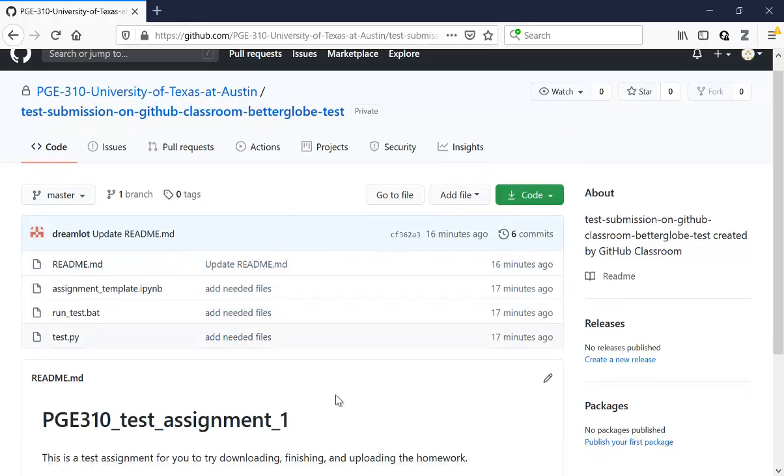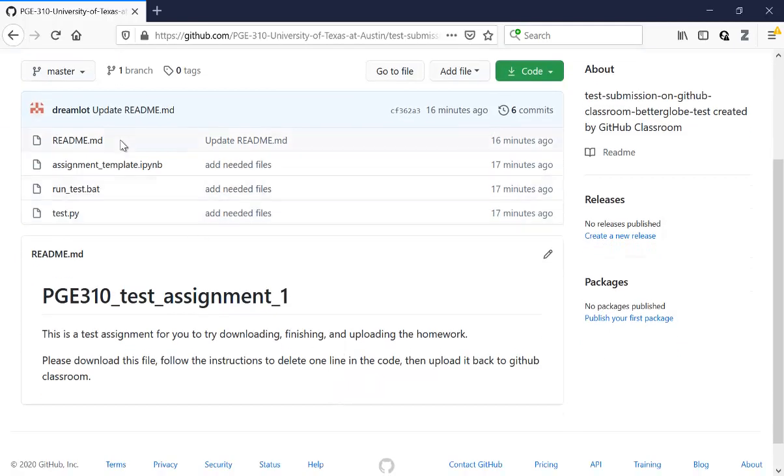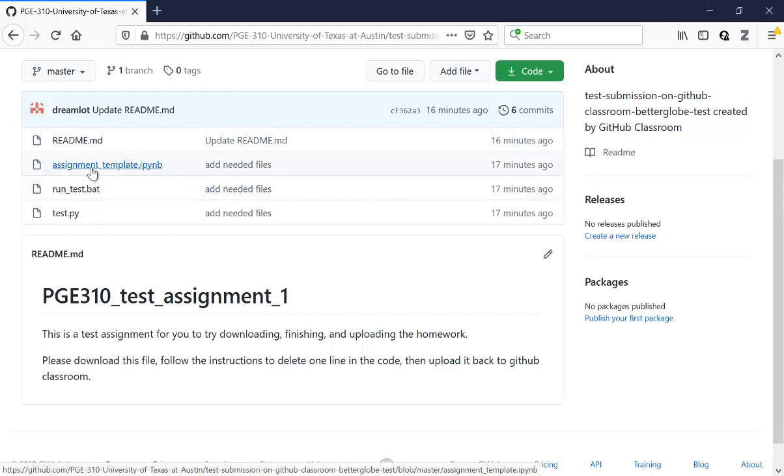We first look at what's there. The .md file is a README file. It tells you what this repository is about. And then you can see three files. The assignment template .ipynb file. This is a template file you need to download and modify. Then there is a test.py file.